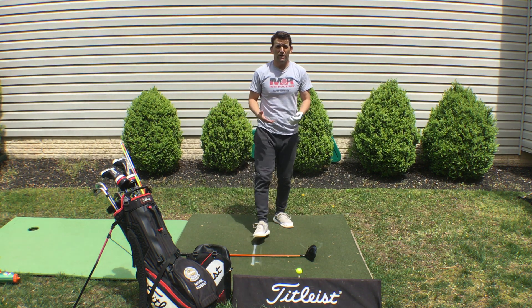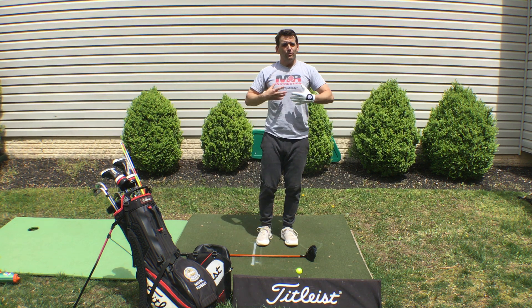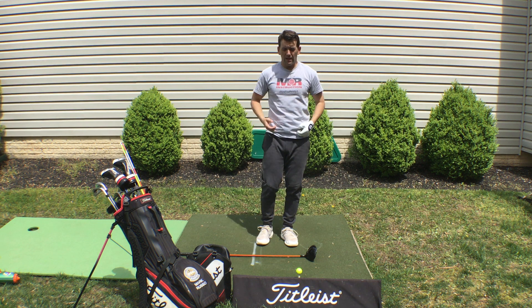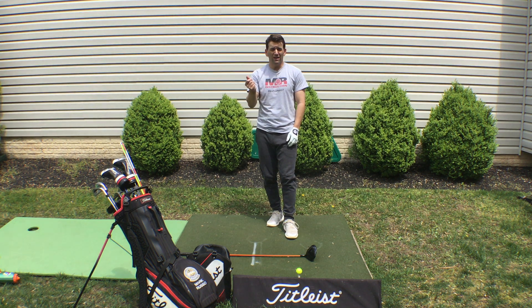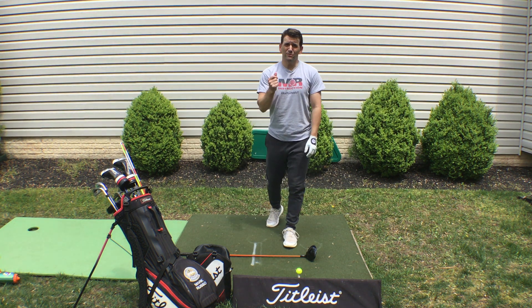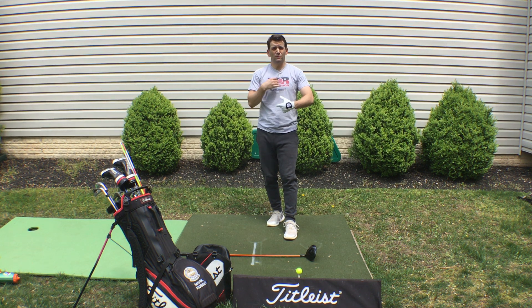Work through that routine — it should take about three minutes, and here's what you should feel: a little sweat on the brow. You'll be really loosened up, and if you go to hit a ball, you'll probably be able to go close to full speed right away. As we get older, muscle tone and flexibility are decreasing — we've got to fight that. Do that warm-up every day, even if you're not playing.